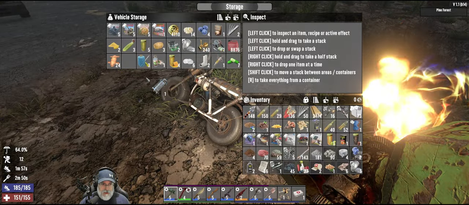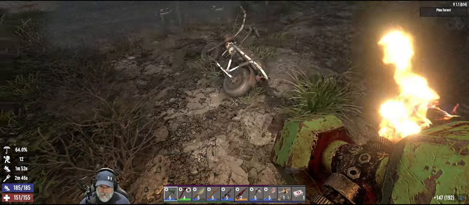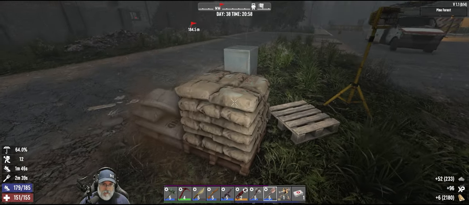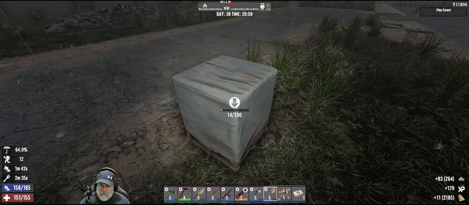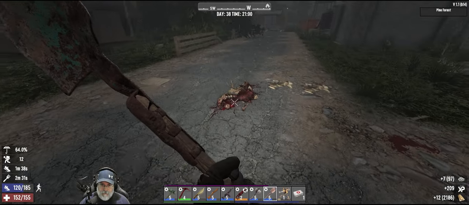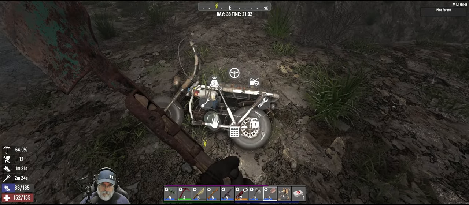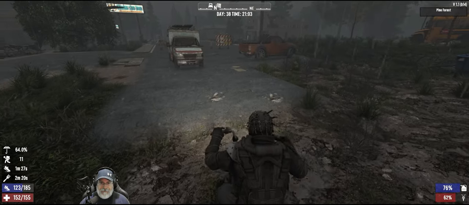I do. Okay, let's trade places with you. We can grab that. Do I have the cement in my inventory? I do. Okay, let's grab all this cement. A nice little collection of cement there. And let's also grab this for cobble if there's any. Yep. It's a beautiful thing. Okay. One slot.